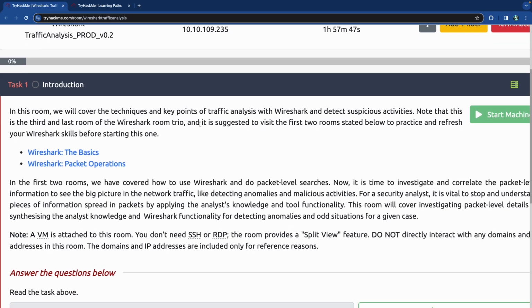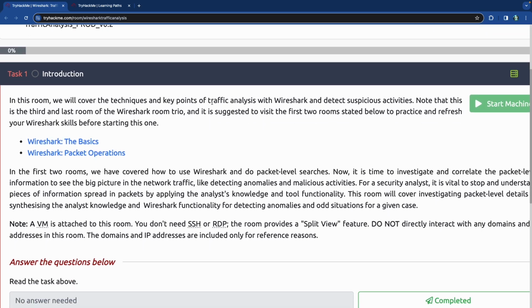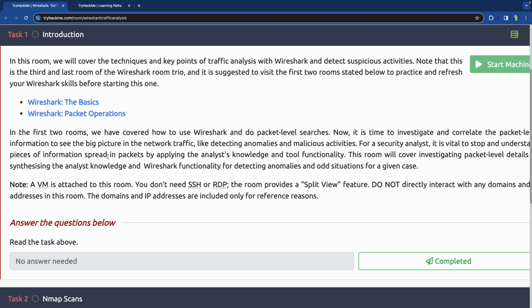Okay, so in this room we're going to cover techniques and key points for traffic analysis with Wireshark to try to detect suspicious activities. We've already done the basics video, we've already done the packet operations video, and we covered essentially all of the basics for Wireshark. We covered how to find packets with display filters and how to find content within packets with advanced filters.